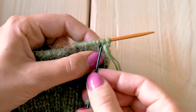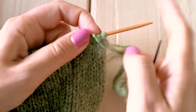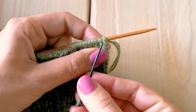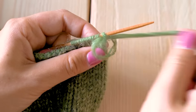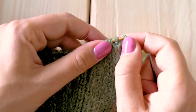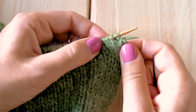First, I always start with the second stitch. So I go in through knitwise, pull the yarn through, and then I do the same with the first stitch. Knitwise, meaning I go from the left to the right, and pull my yarn through. And that's it. We can now slip this first stitch off the needle. So we bound off one stitch.